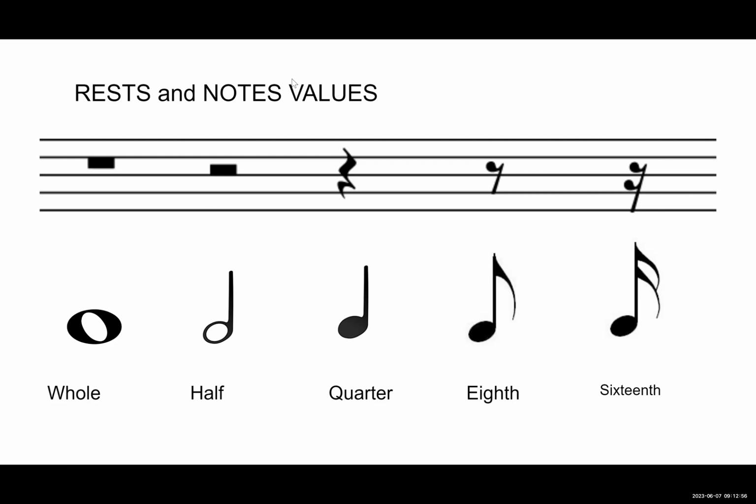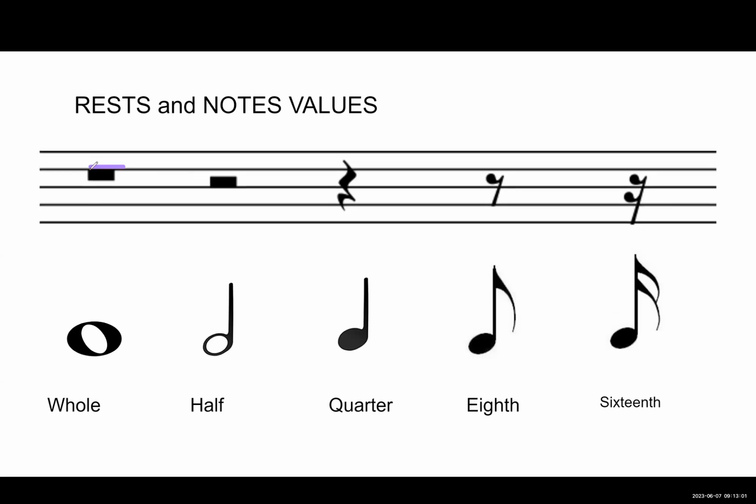The whole rest, if you see them outside of the staff, you'll see that it's hanging off a line. And then the half rest, it's on top of a line. So you would see what I'm drawing in purple. If the staff was not there, they would draw this with a little short line like that. Well, they might ask in an exercise, what is this? Well, it's a whole rest.